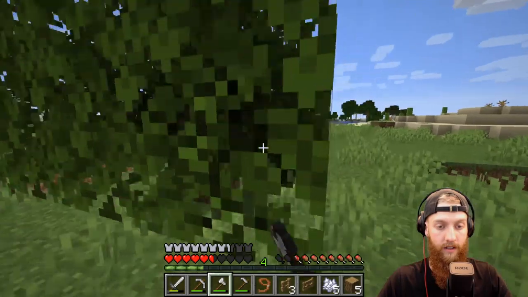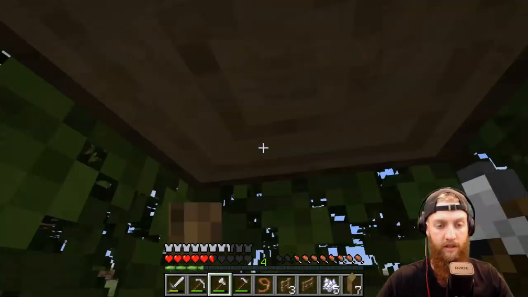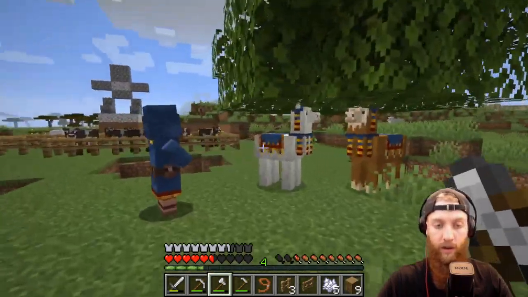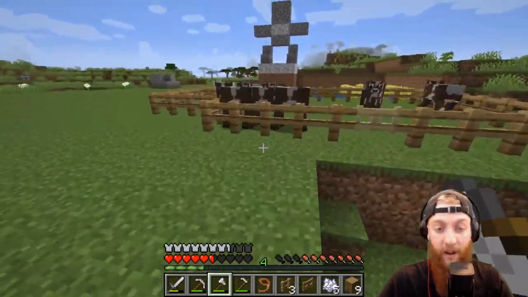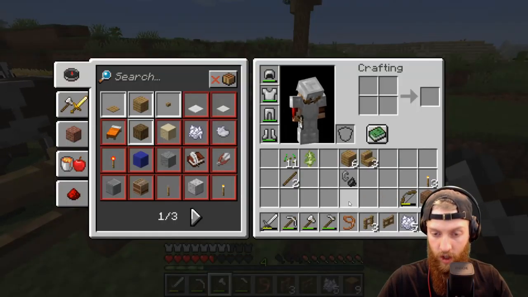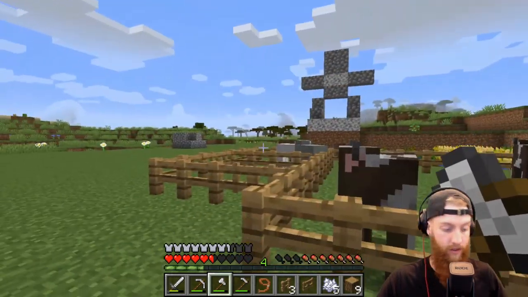Get out of here, camel. I don't want any trouble. You can wander on to a new place, dude. We're good here. We got everything. It may not look like we have everything under control, but we have everything under control. We need a shovel. Dang. We need to go build a shovel. That's what we need.